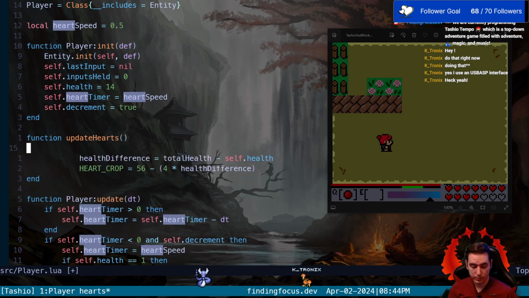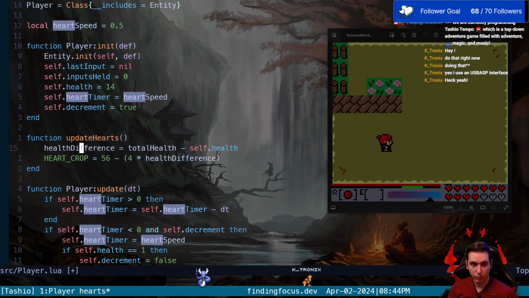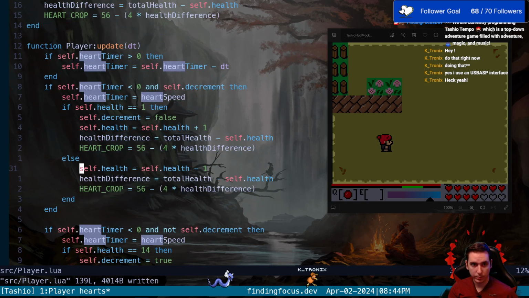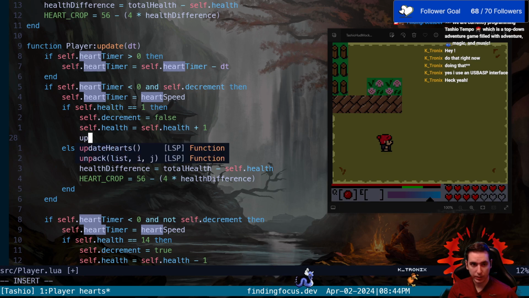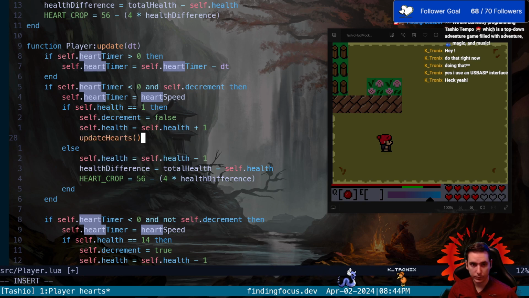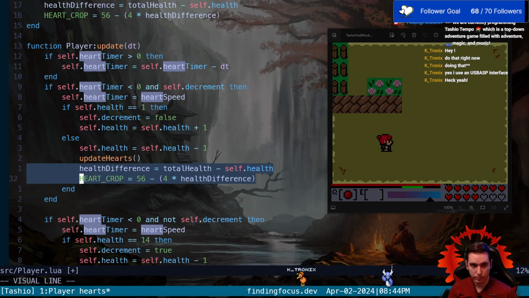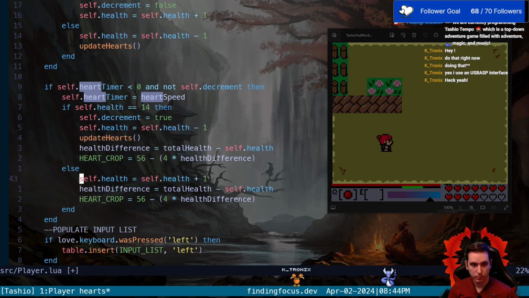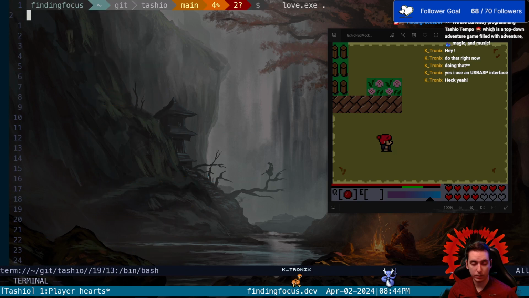All it does is take your health difference, which is a global, and do this. So anytime we have this 2 lines of code, all we do is say updateHearts, and that's all we've got to do. And then hopefully we didn't screw anything up by doing that. I don't think we did.